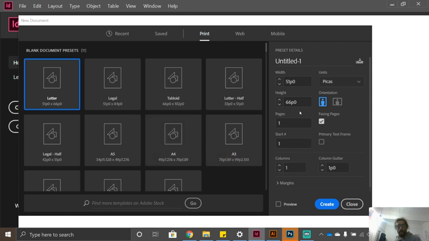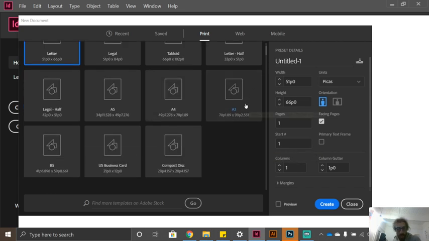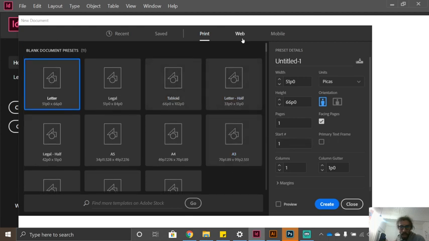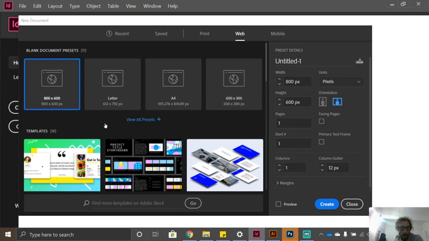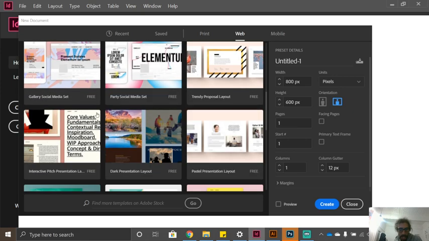I mean, you can work in, say, A3 if you want to, and of course when you save that, you can scale it down to an A4 or an A5, but still I think this is one of the ones where I would try and stick with the size that you're going to be using to begin with. So there are our paper sizes there. If you go into web, it's got your basic web sizes in terms of the elements you're going to use.